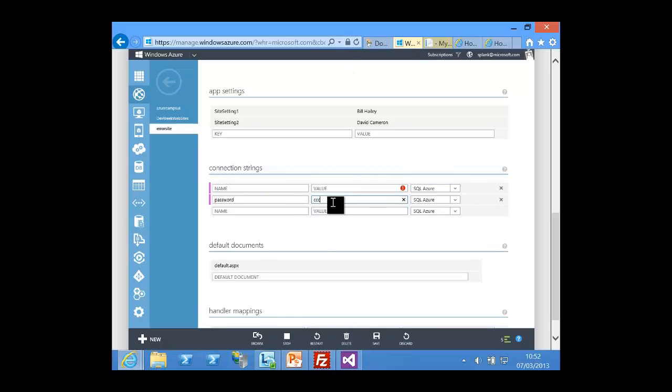Now there's a way you can get it so that the password that you type in actually comes up as a series of asterisks. I can't quite remember what it is right off the top of my head. I'm going to make sure I don't save any of that.